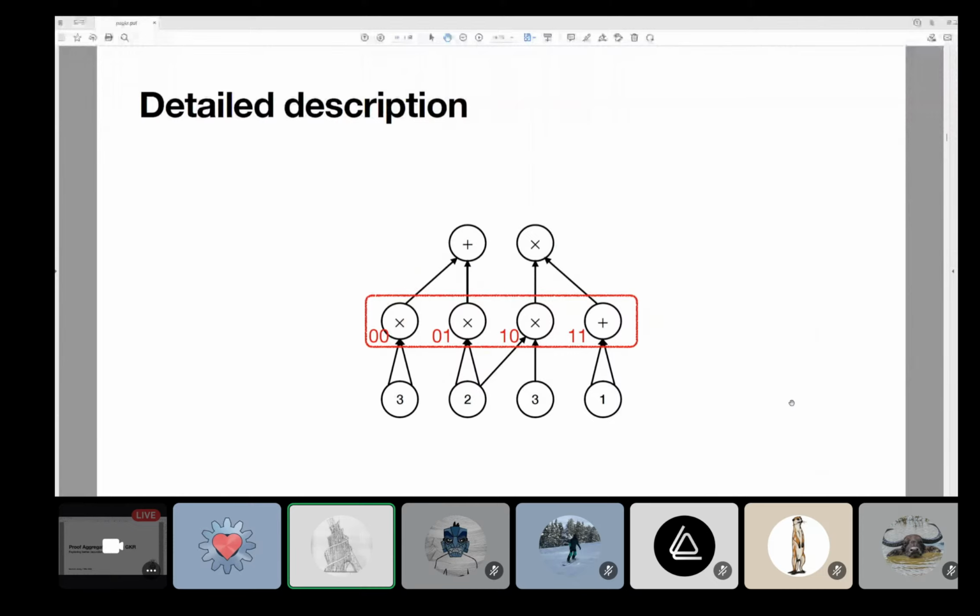And let's fill in the gate values. So the first one is 3 times 3, so it is 9. And the next gate's value is 2 times 2, so it is 4. And the next can be calculated, so 6. And the next gate's value is also 2.